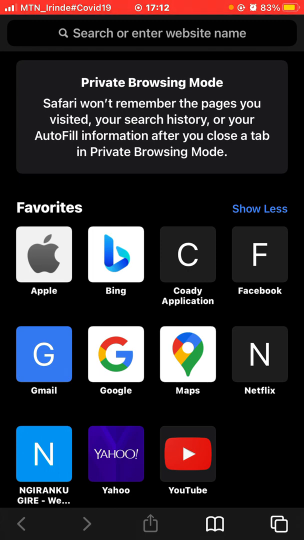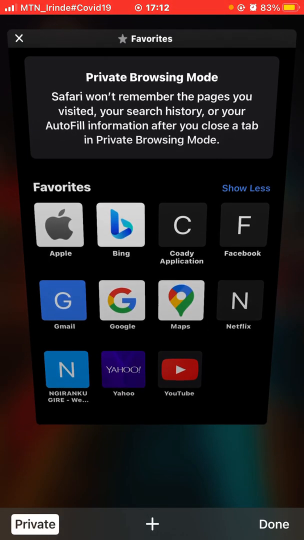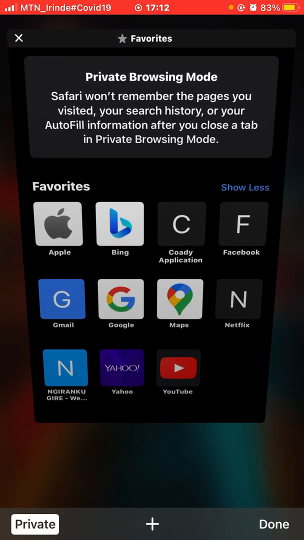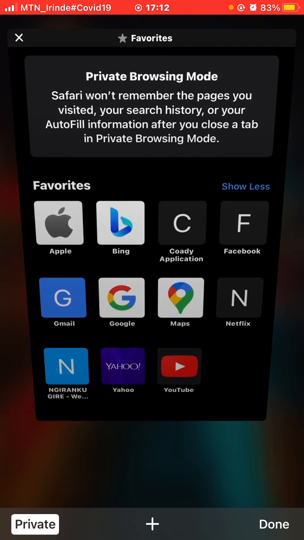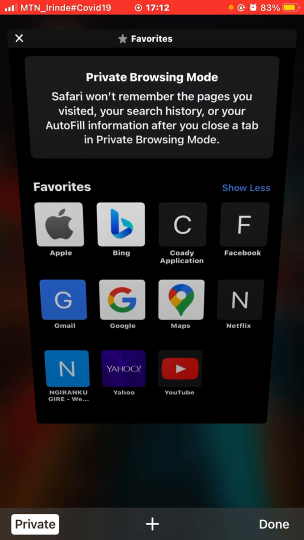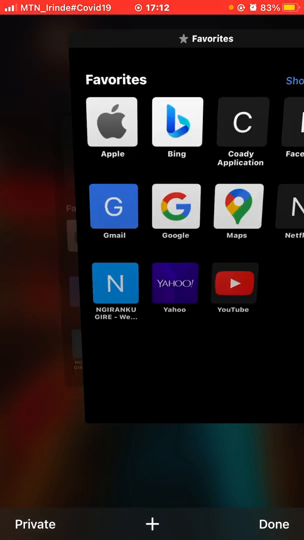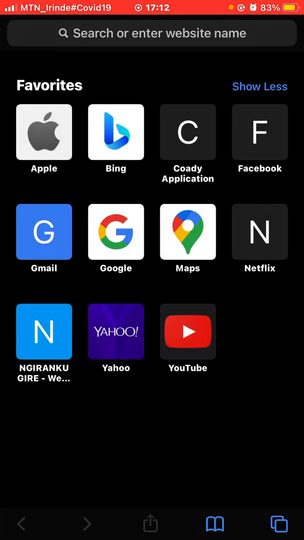And now you may ask yourself, how can I exit this private browsing mode? Now, as I did, you just press here on these two things which looks like two papers combined like this. Then you see that private is in white. It is grayed out when it's white in color. So you just click here on private. Now I'm in normal mode of browsing.